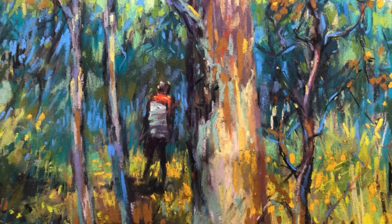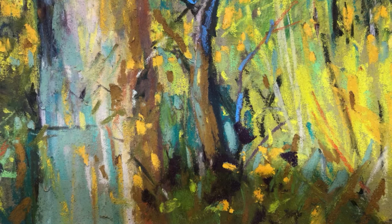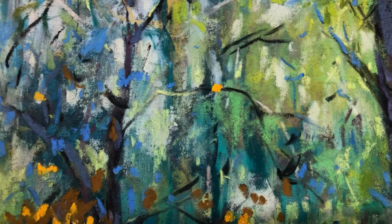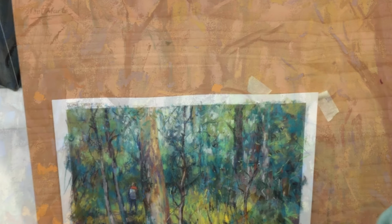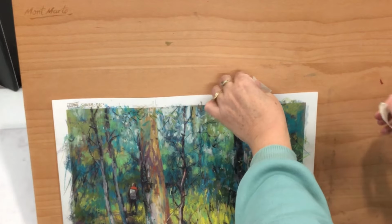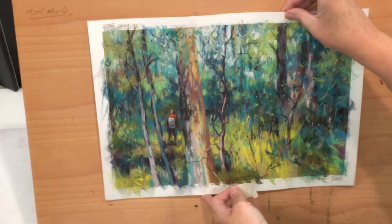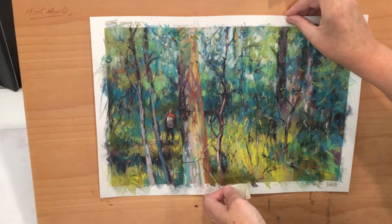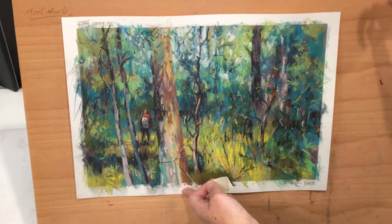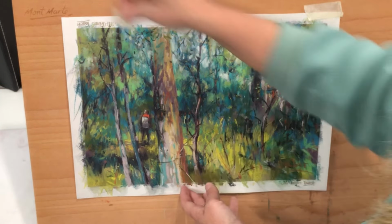In my art journey, there's been certain lessons that have stuck with me and that have been little treasures to keep in mind when I'm painting. And one of those was a teacher once said to me that your painting is only as good as its weakest spot or area. So when I'm looking at a painting, I look at the patterns within a couple of square inches and look over my whole painting to see if every part of it is interesting to the eye.